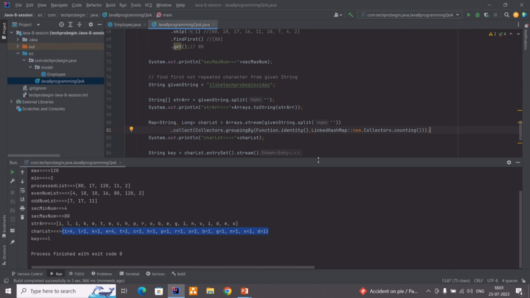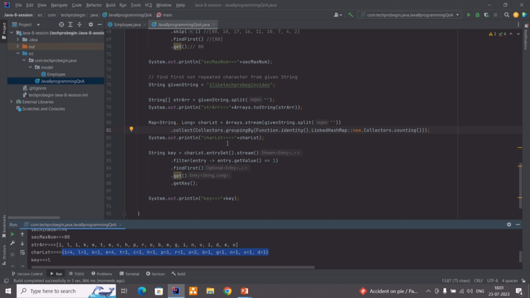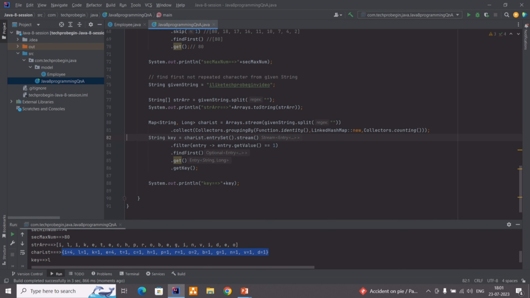Now, Java 8 provides the provision for streaming. So instead of this, converting it again into a map, I can remove this.